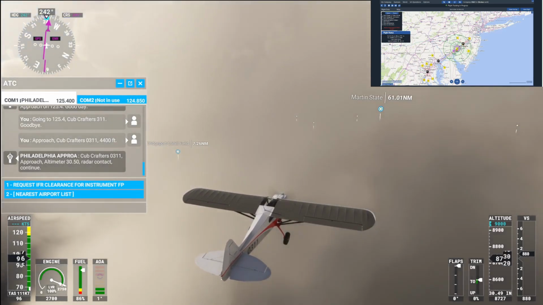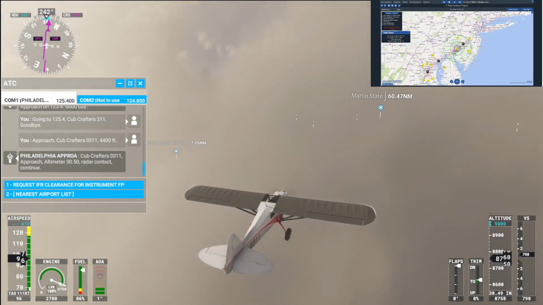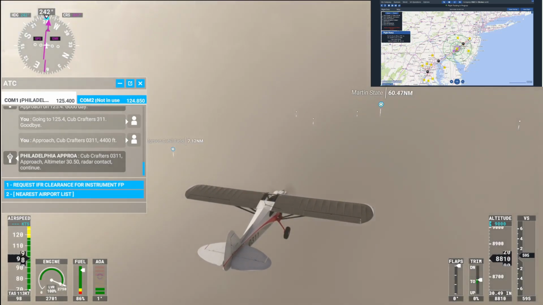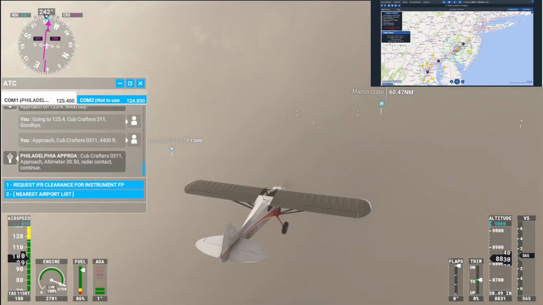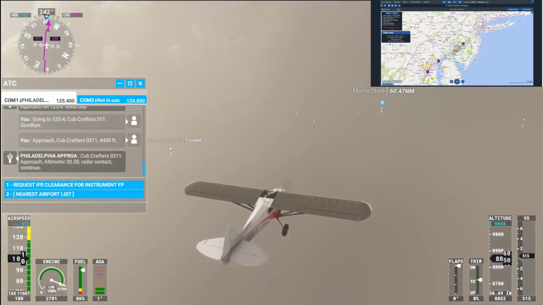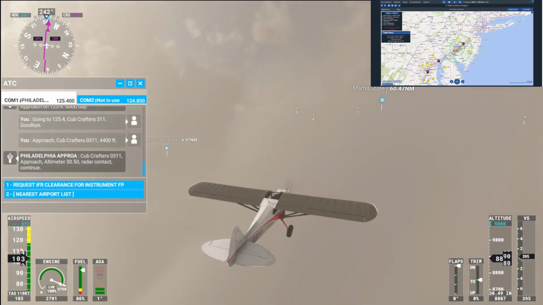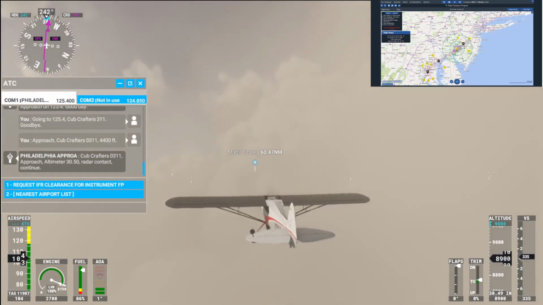But, yeah, see what we look like at about 200 feet. We may begin a descent.